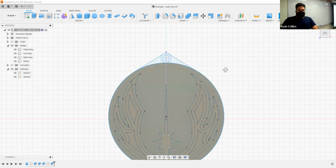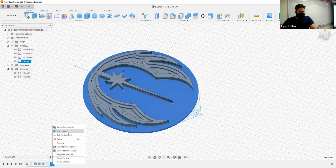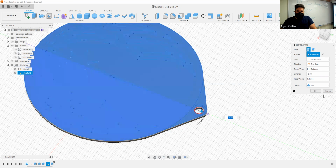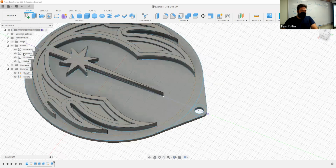Great. Now, I can either modify that extrusion, so right-click, edit sketch or edit feature, or I can start a new extrusion. Hit there. Instead of the profile that I chose, add some to it, so I can keep adding. Select there, as well as those rings. Okay. But I'm going to use join here, so it snaps all those together. However, I'm going to hide the existing bodies just so it all joins just to that same body there. All right. Now that I've unhidden them, it didn't join that all together. If I'd left them there, it would have joined. You could. I'm just showing you some different options.